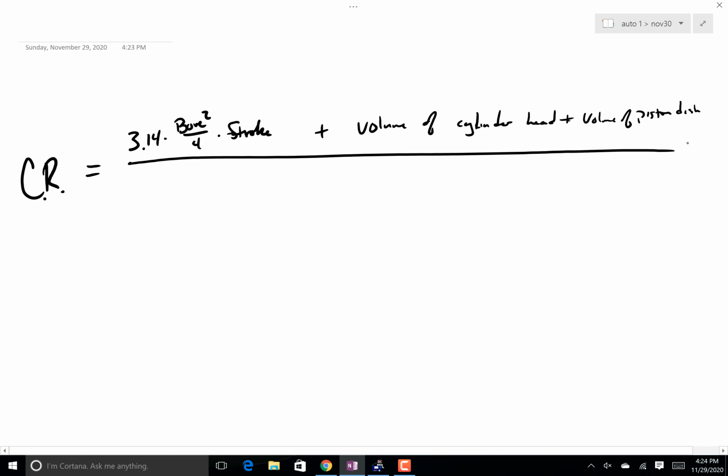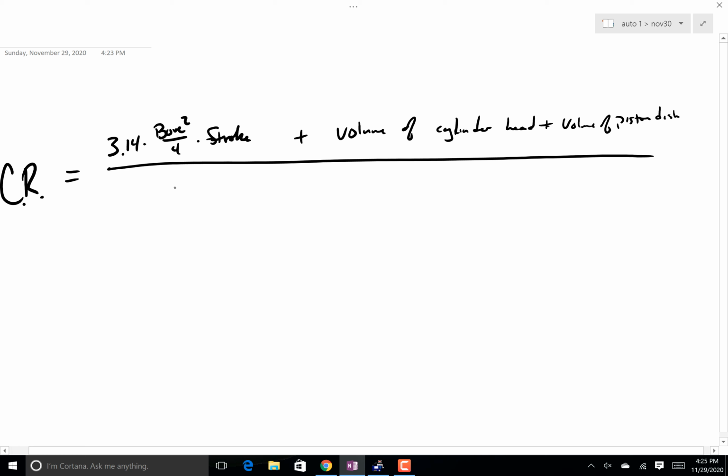Now, again, I'm going to leave off the part about the fact that on some engines, the piston doesn't quite make it to the top of the cylinder. And on every engine, in theory, you should take into account how thick the head gasket is. That said, for the sake of what we're talking about right now, I'm not going to worry about that. Now, this volume of the piston dish, I think I'm going to leave it on there. If I don't tell you otherwise, just pretend it's a flat top piston.